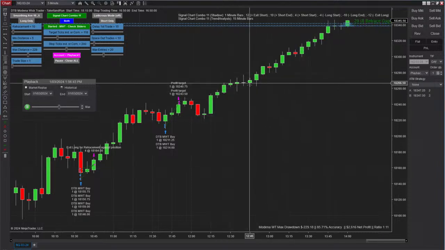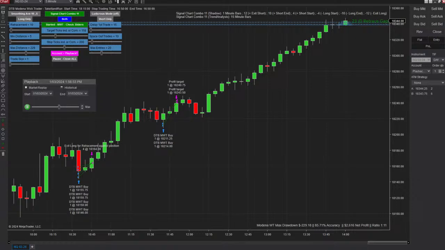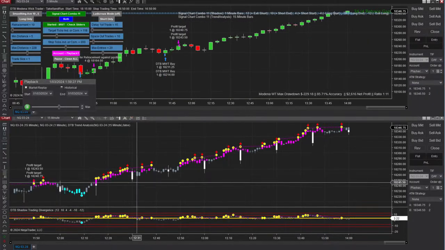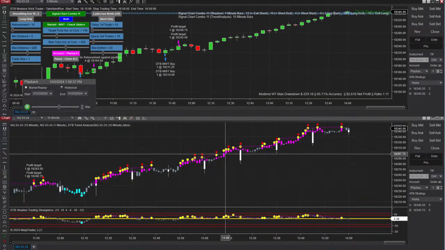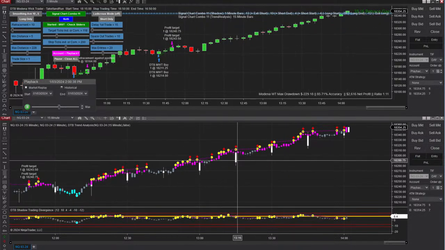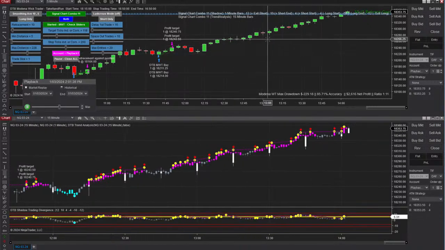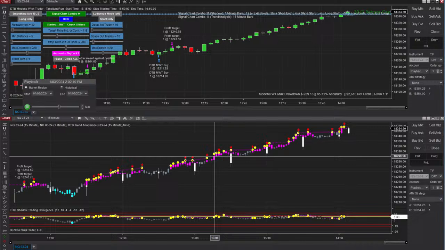So you can see that whole time the price was going up there. There's no short position. So we're not being sucked into short positions, because the shadow trading, the trend analysis is filtering it out, saying, okay, well, we only want to look for long positions. So we're only going to wait for those cyan bars. So if the price is pushing up like that, it's only going to go long.